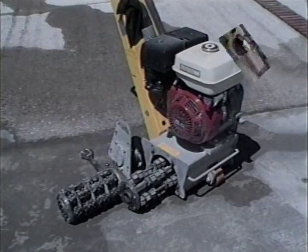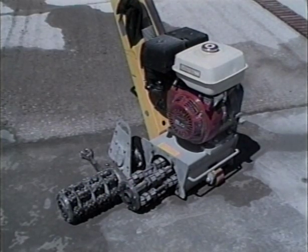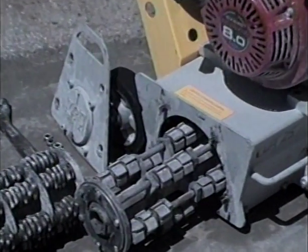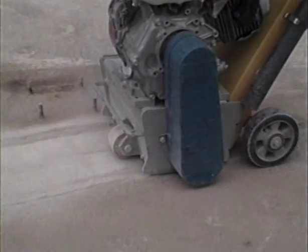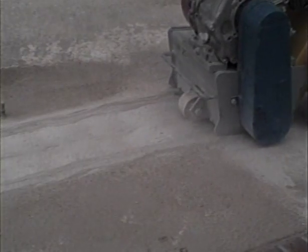To expose sound concrete, use a scarifier. It can easily remove loose and deteriorating concrete, and it can very often find and remove hidden damage. The cutter on the right is better at removing thin coatings like CoolDeck and polymer coatings such as SunDeck. CoolDeck can very often be removed more efficiently by pulling the scarifier towards yourself rather than pushing it forward. Small remnants of CoolDeck that withstand the severity of this hammering are usually well attached and can remain on the surface.